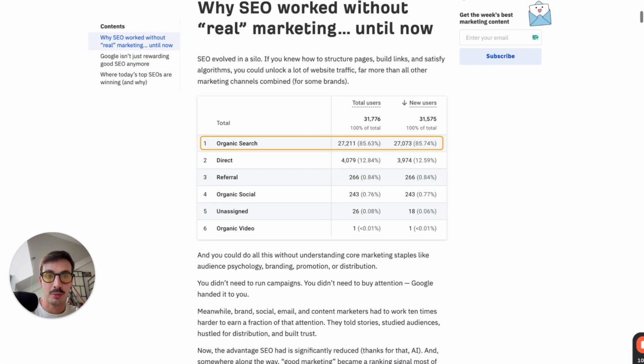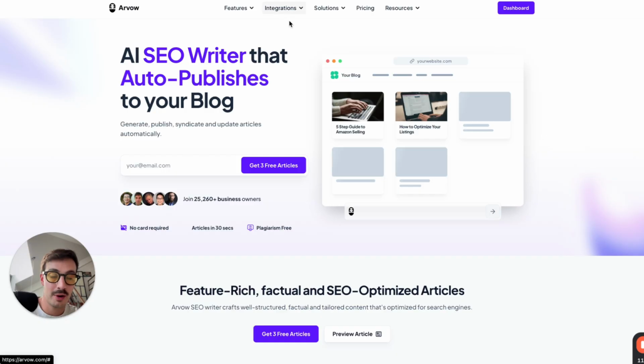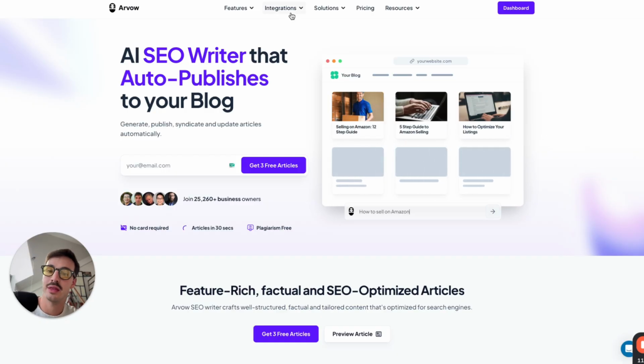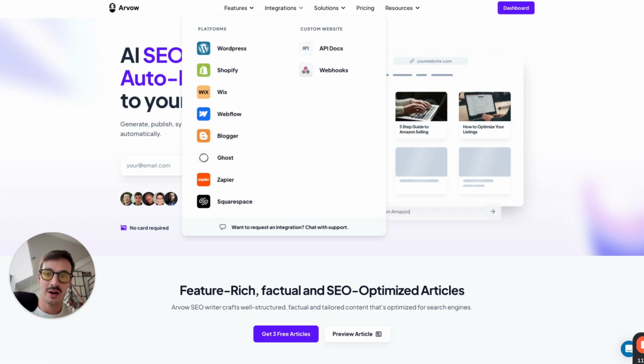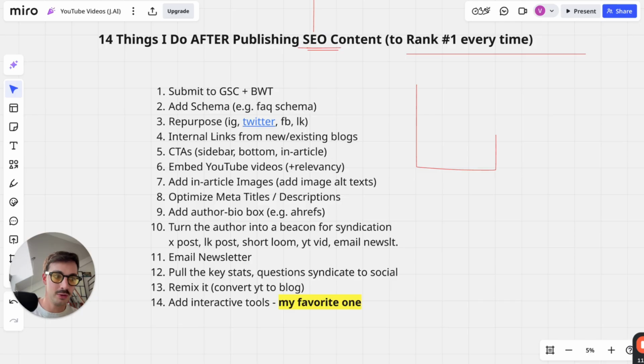Again, you can add them into your blog posts. You can add them into your services pages. You can add them into your e-commerce store pages, like an actual product. Just be creative because you can literally do anything you want. So these tools are a great tool for that. And that's why it's one of my favorite things, because you can literally do anything you want. And it's something not a lot of people do. I don't know why. But it allows the user or the potential customer to interact with your brand.